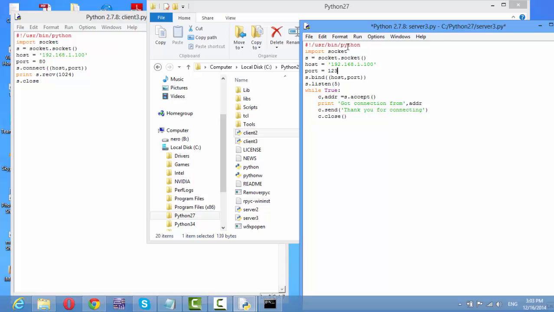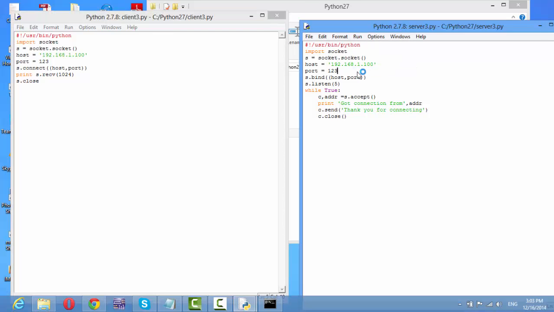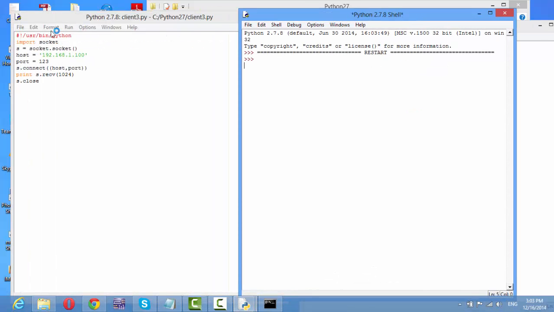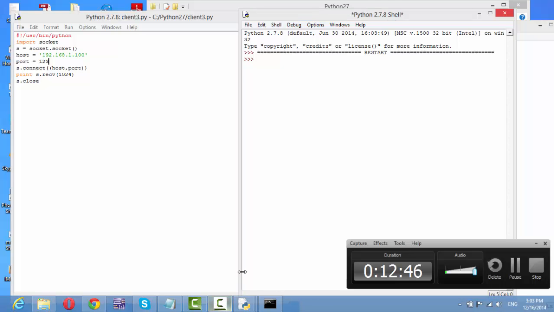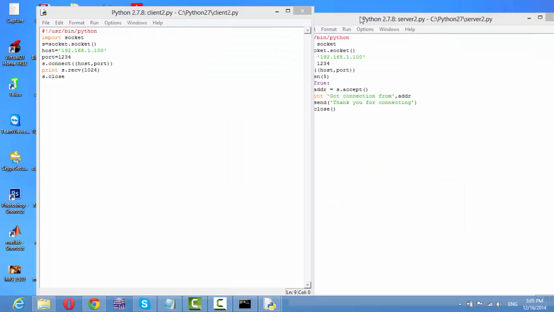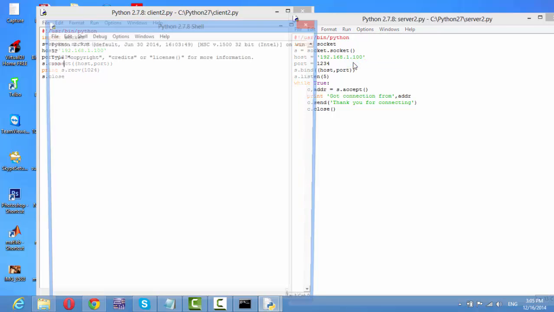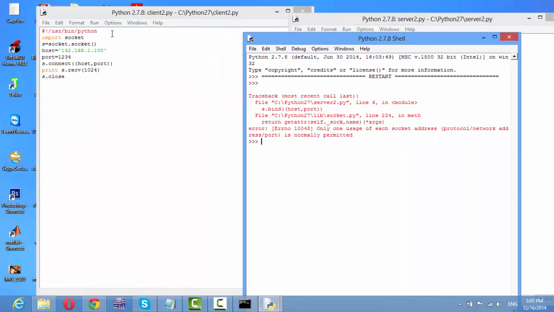Alright, let me try to change the port so we can see. We try to run and see. We change the port to 1234. So we run. Hold on.